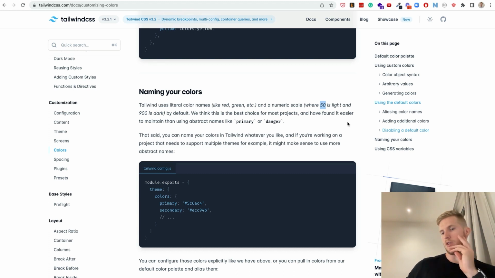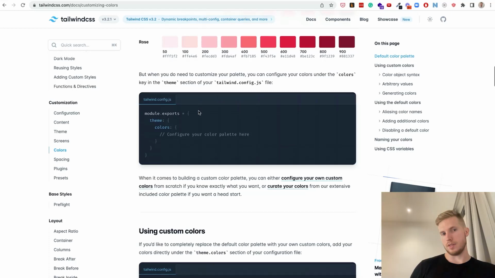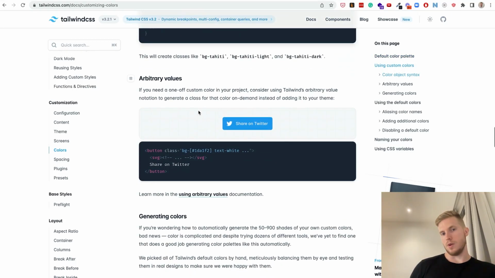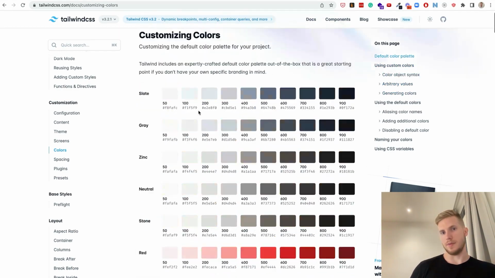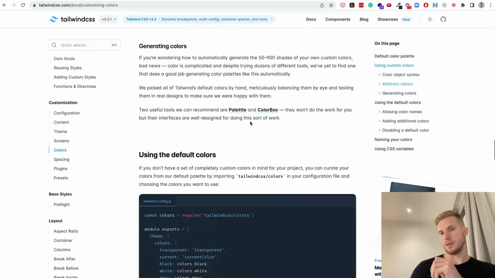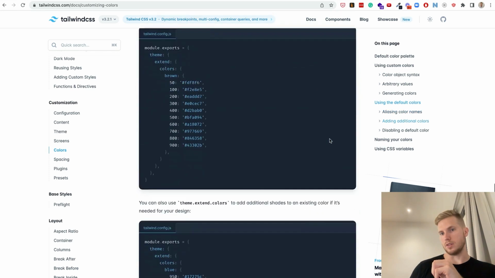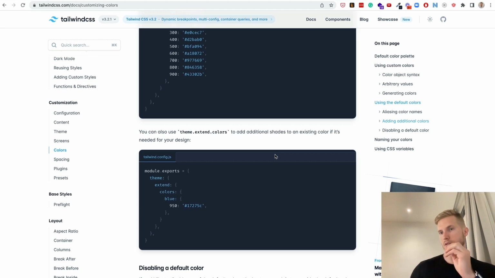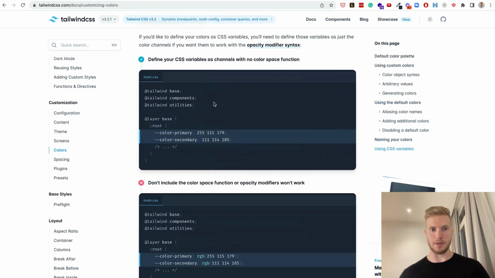So you have your numeric color scale plus the literal name, and then you create some aliases for this. You would have some more use case specific, component specific names for the same different colors. And then you might also have the more abstract ones like primary and such. So ideally, depending on the complexity of the color schema, it makes sense to have more of these different variations. But we're just going to keep it simple here.